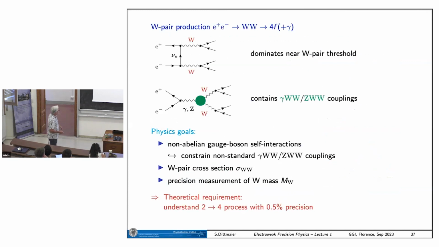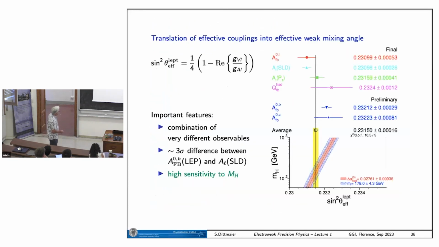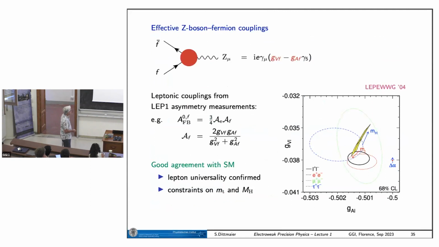Okay, but I was kind of getting ahead of myself. Oops, sorry, wrong direction. Here we are. So what was done? It was the experimental confrontation in terms of g_V and g_A. And you can do it, for example, for all kinds of leptons here, g_A on this side and g_V on this side. What you see here is the following.